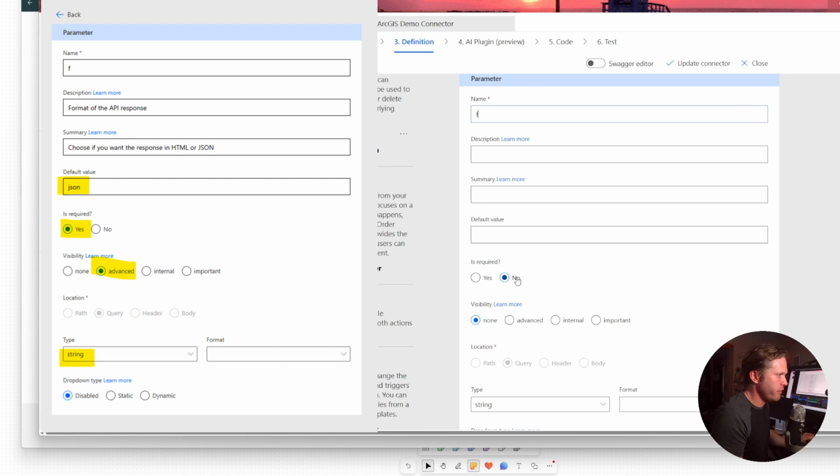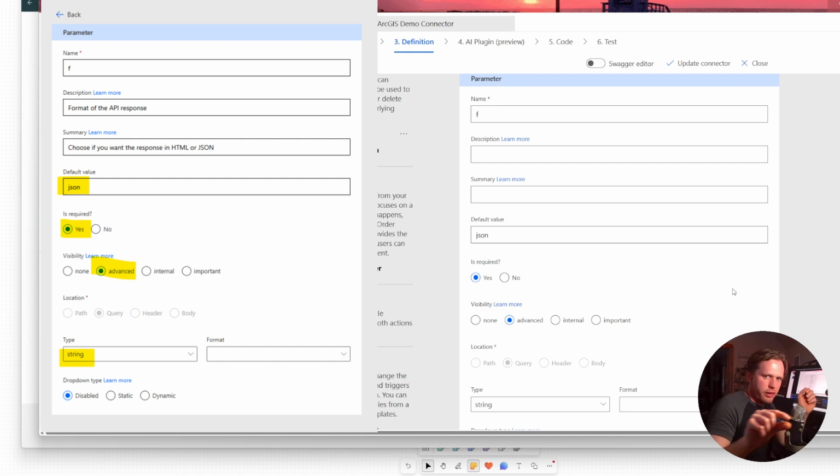If it's important, when someone adds this action to Power Automate, it's going to be expanded and show that input field for this parameter, and it'll be waiting for input or for someone to change the default. If it's under advanced, then it'll be hidden under the advanced link on that action in your Power Automate designer. So you'd click advanced, and then you'd be able to find this parameter from the dropdown. It might not be advanced anymore. It might be a dropdown now. I can't remember off the top of my head.